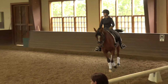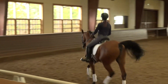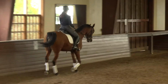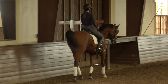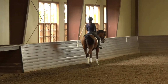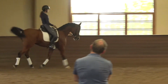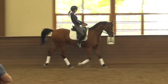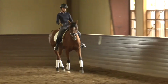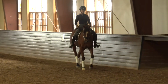When he stays in front of you and you bring him in a shoulder in, you feel that that exercise makes him go even more through the top line. The back is coming up even better. Keep going. Very good. Keep going. Good. And round. Yes, beautiful. And again, little bend. Beautiful. Keep going.